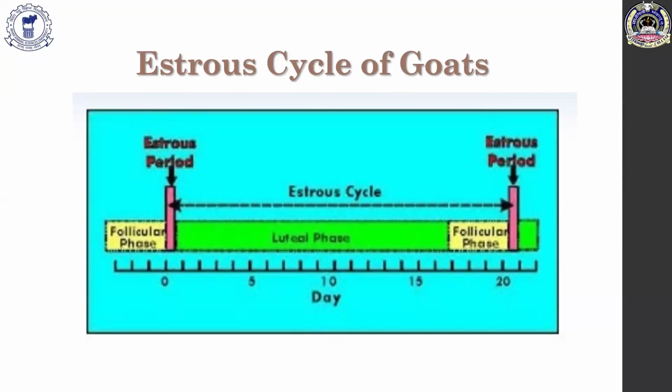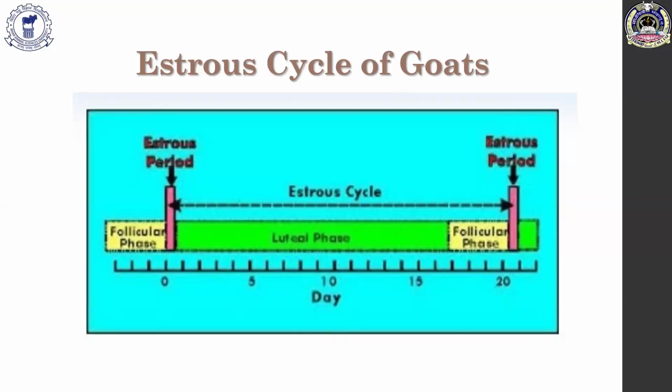What is an estrus cycle and how does it differ from species to species? So it is a cyclic sexual rhythmic cycle. It is an interval which repeats by a certain interval of time. It is divided into 4 different phases: proestrus, estrus, metestrus, and anestrus. So before estrus, there is a period called anestrus or diestrus.